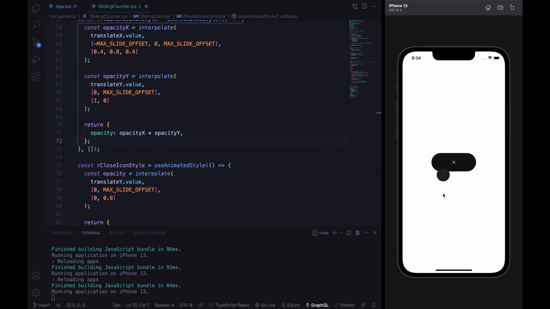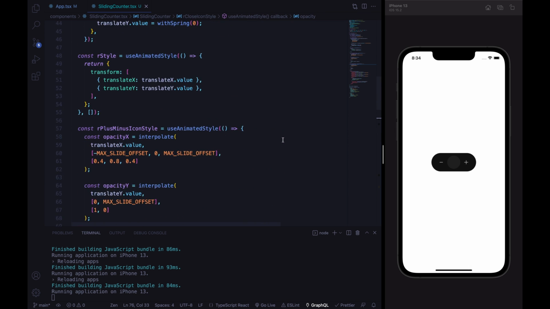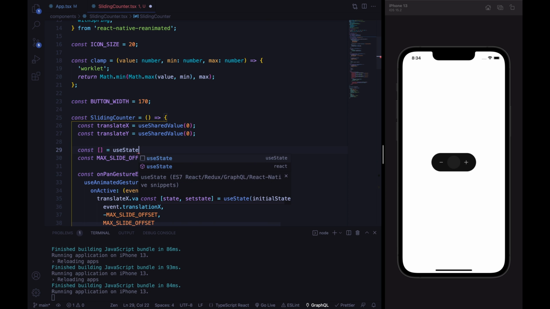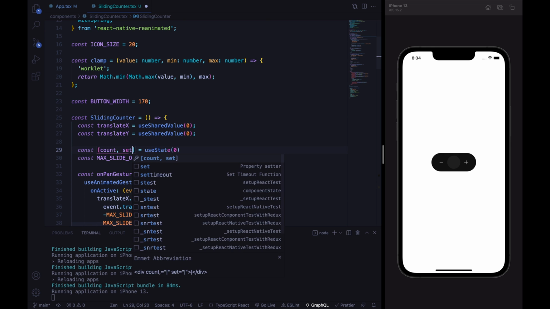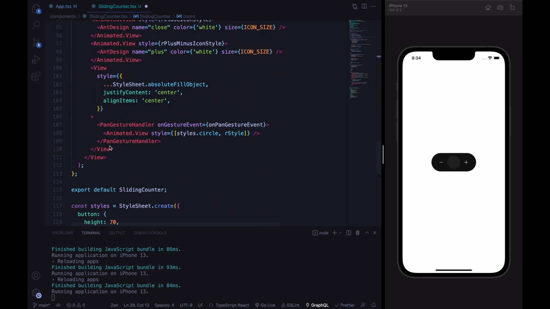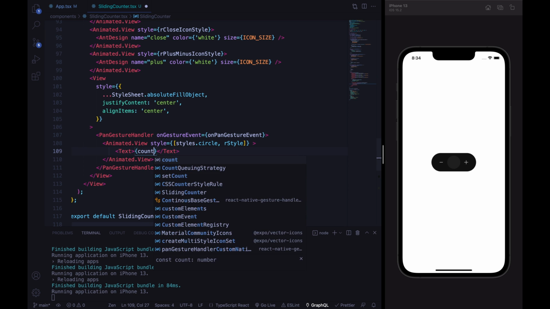So at this point, I think we just need to handle the count and of course the text in the middle of the circle. So in order to do it, let's define here a state, and let's use useState hook from React. Let's specify here the count and the setCount function. So here inside this view right here, so inside the circle, we are going to define the text component from React Native, and we are going to place the count.